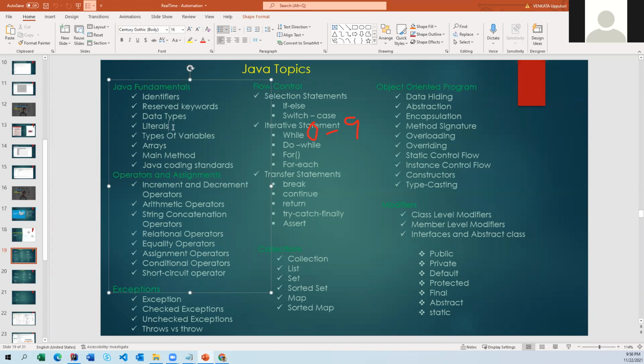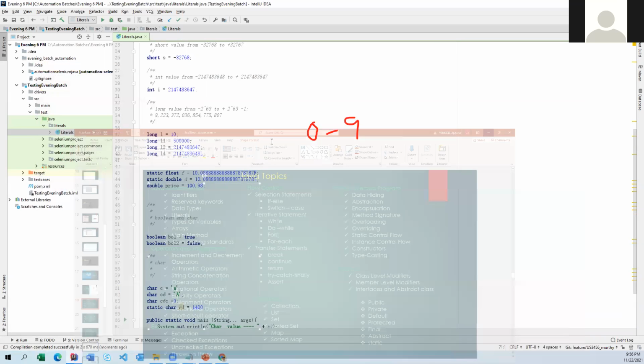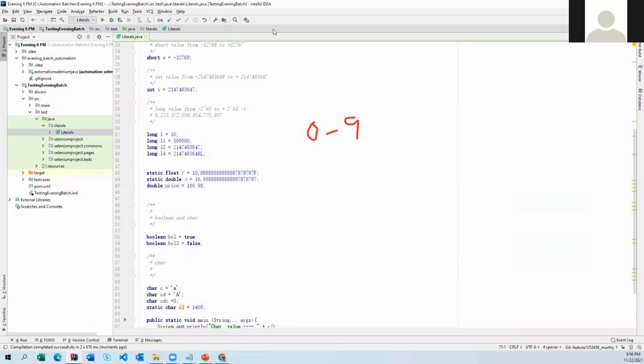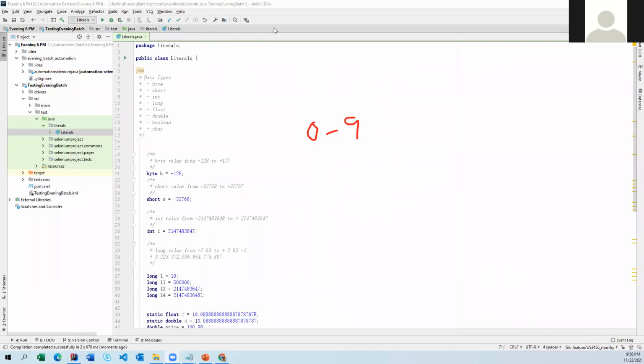It's very easy and simple, no need to worry. In real time, most of the cases we are not going to use these two, or this one either. Only int, double, boolean, char are the ones we are going to use the most.